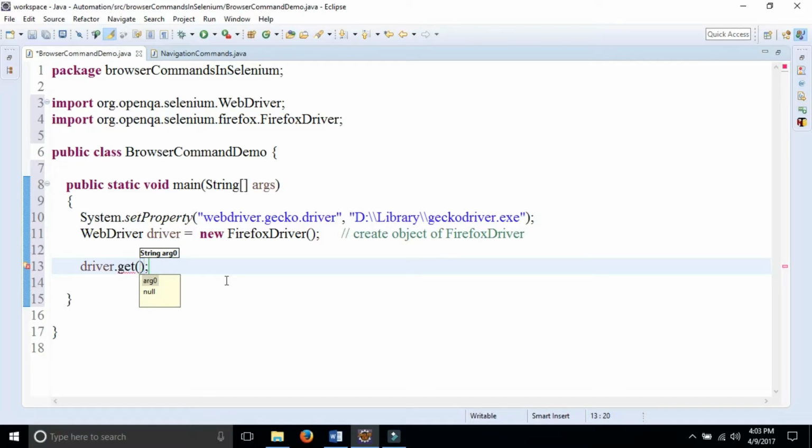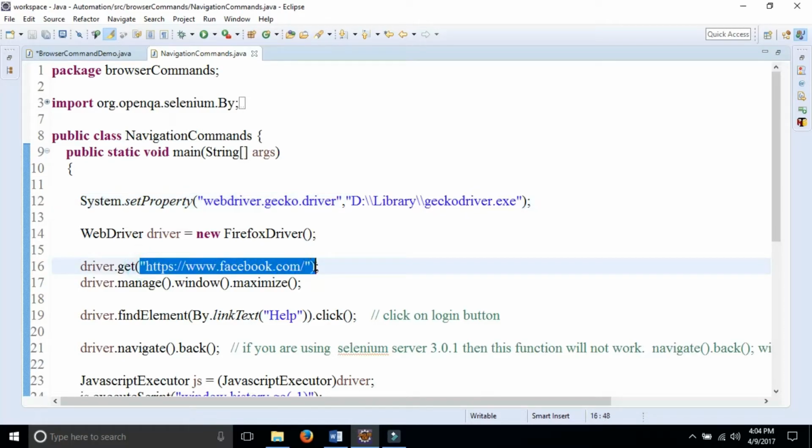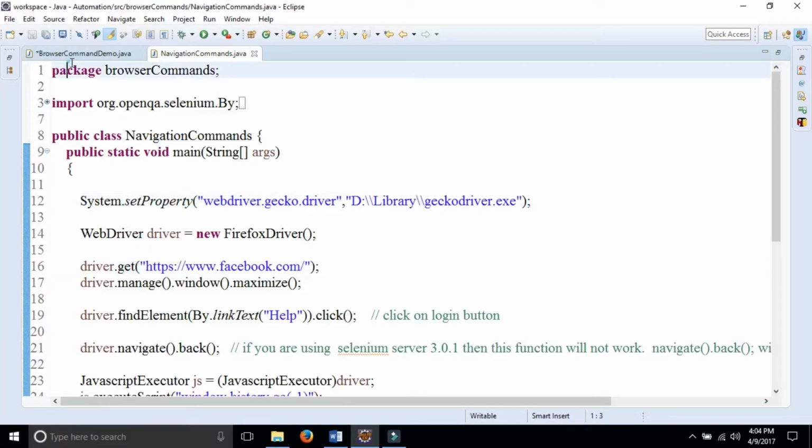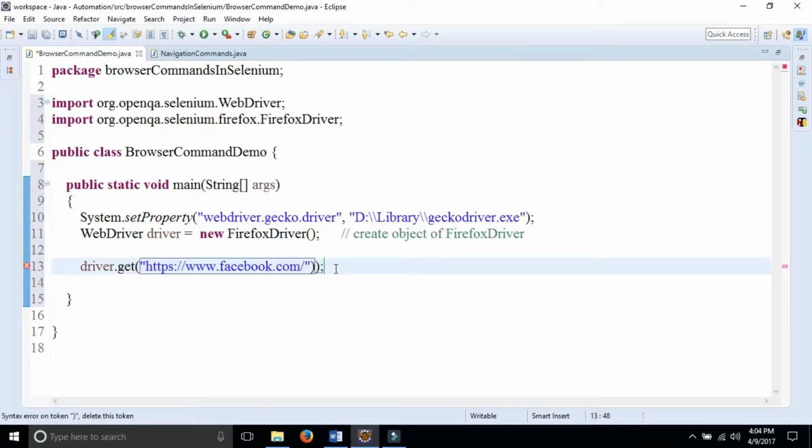and pass the argument, meaning the URL that you want to open on this Firefox browser. For example, if I want to open the Facebook page, then I am going to use this URL from here. Here I just pasted the URL.